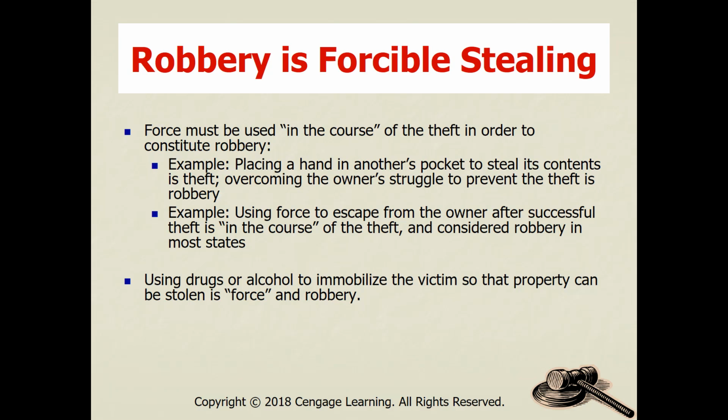Using force to escape from the owner after successful theft is in the course. So let's suppose that a pickpocket got my wallet, and I saw him, and I grabbed his wrist. In order to escape, he punched me or twisted my arm. That would be by force or violence or intimidation. Of course, using drugs or alcohol to immobilize a victim so property can be stolen is also considered force.